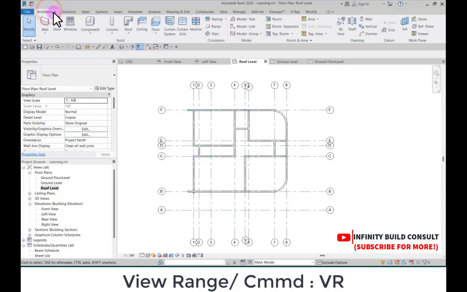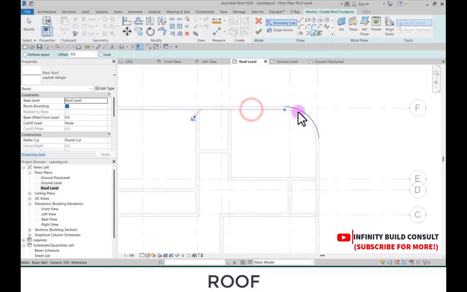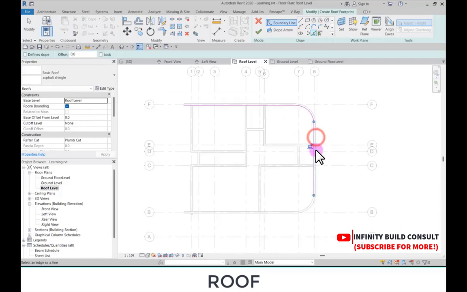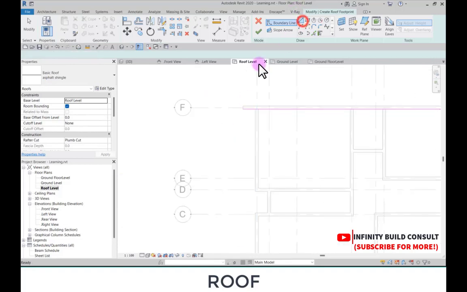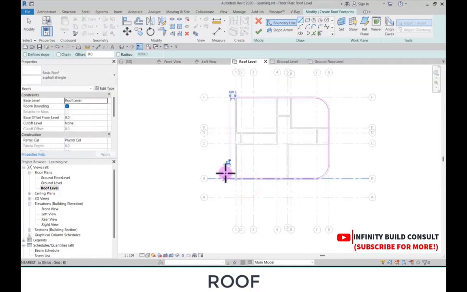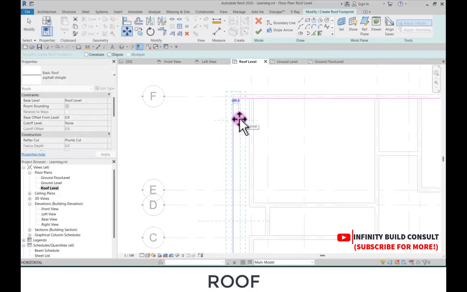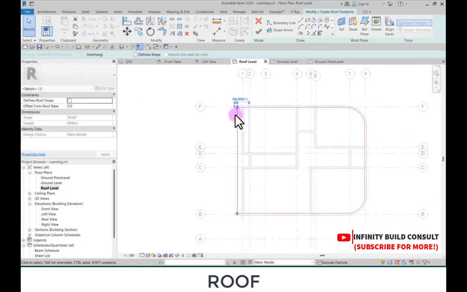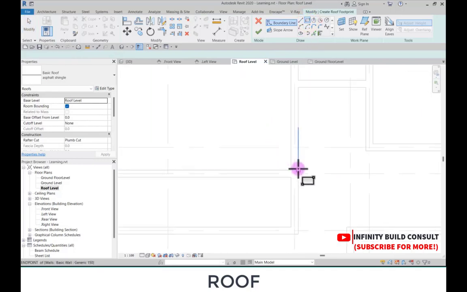So I'll come to the structure tab, then I'll look for roof. Under the roof, I'll use the quick line and then I'll put the line, so I'll have to join something like this. So I can now move this one a little bit, like 200 is good. But first of all, you have to realize that we have a poly tank on top of the roof. So you have to break this area.